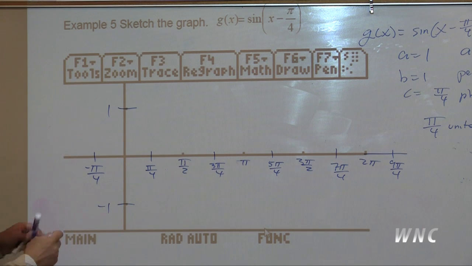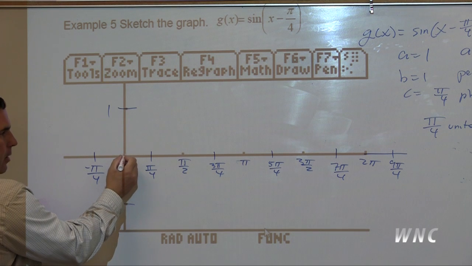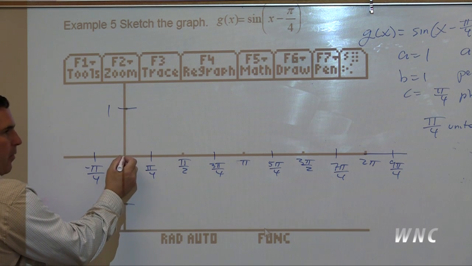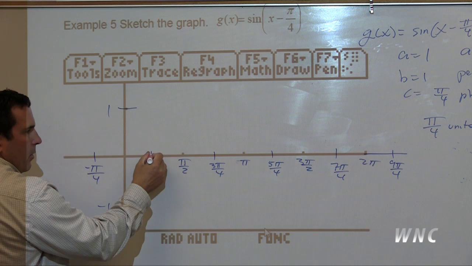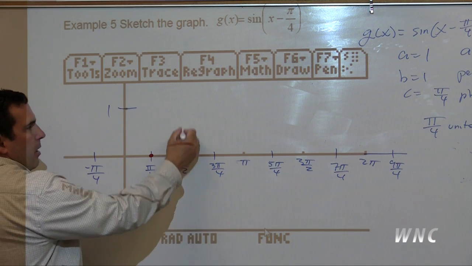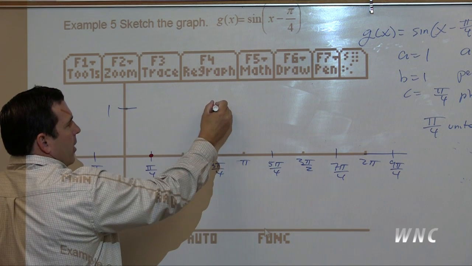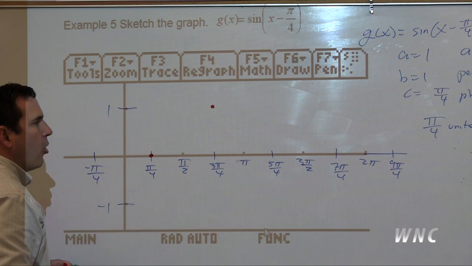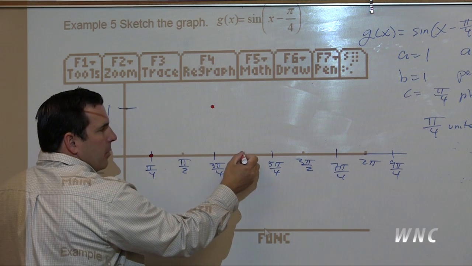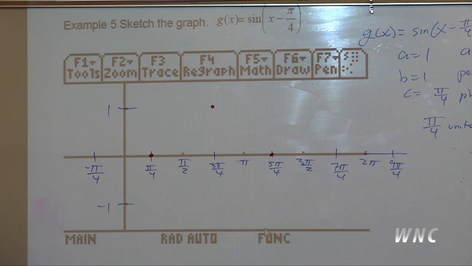Normally we'd start here at 0. Origin, it's going to be 0 here at 0 for x. But there's a phase shift of pi over 4, so we start over here. Normally we'd be at 1 when we're at pi over 2. But there's a phase shift, so we're at 1 at 3 pi over 4. Normally we'd be at 0 for pi, but there's a phase shift of pi over 4, so we're at 0 at 5 pi over 4.